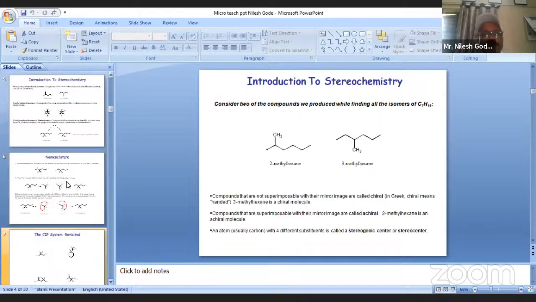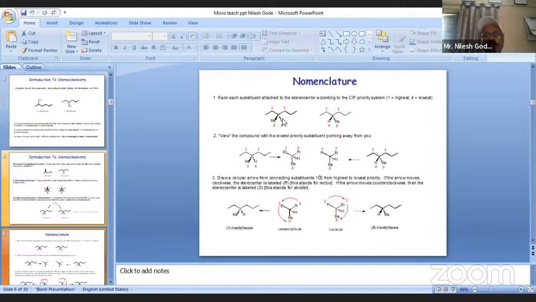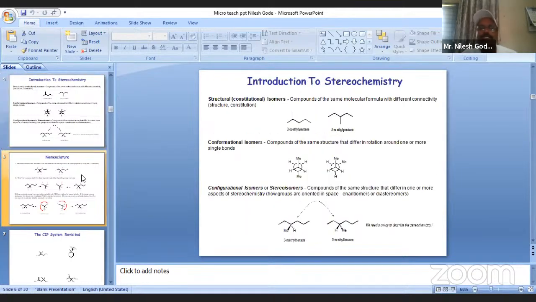I take many examples, and then the main part of isomerism and stereochemistry is the nomenclature. In nomenclature, we select the priority. The lowest atomic number has first priority, and according to the priority order, we give the numbers. Keep the lowest priority at the back, and for the remaining priorities we decide whether the direction is clockwise or anti-clockwise. If it is clockwise, then it is rectus, and if anti-clockwise, then it is sinister. I take many examples for the students' understanding, and if the response from the student is a right answer, then only I go ahead.